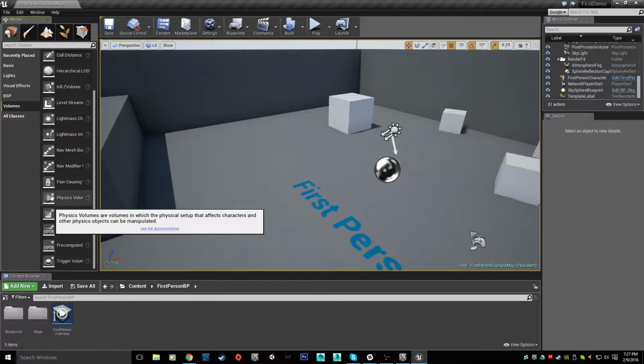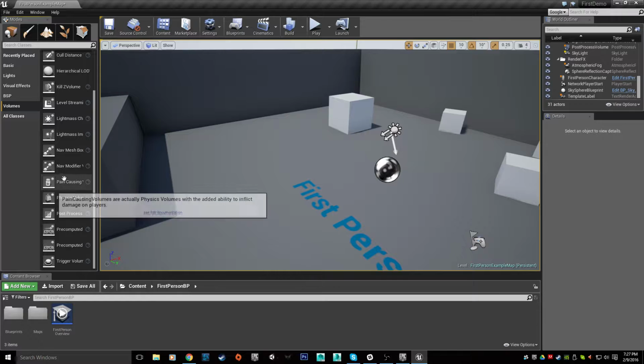While it sounds great in theory, it's kind of a mess in practice. And then pain causing volume, exactly what it sounds like. So if you have an area like a lava floor or something where you want a player to take continual damage the longer they're in contact with it, that's generally how you would go about doing that.